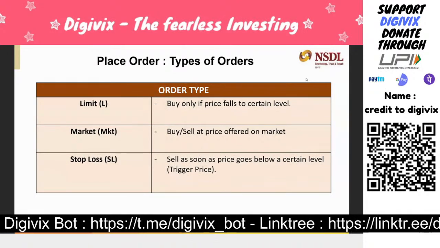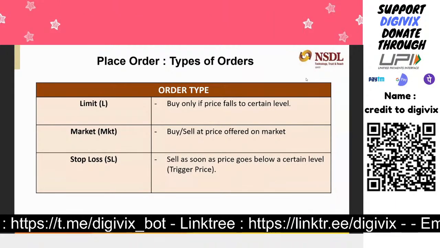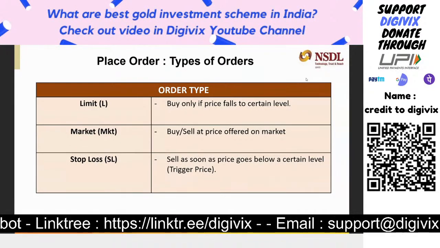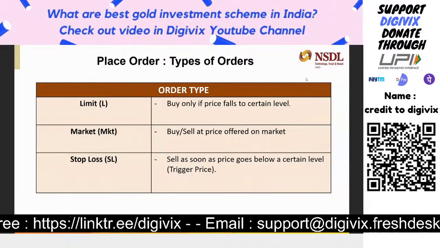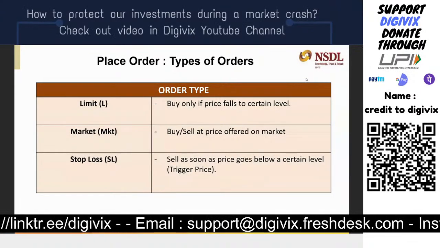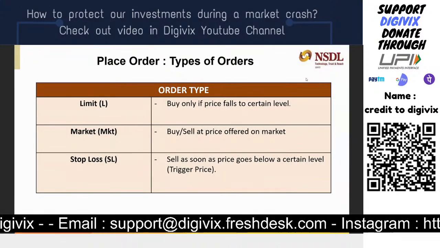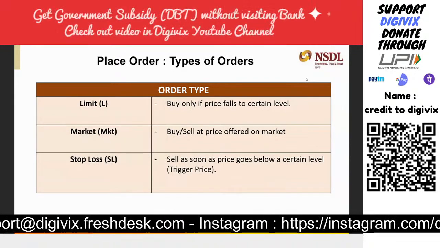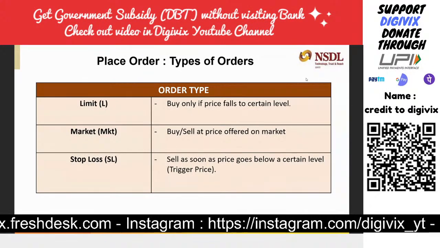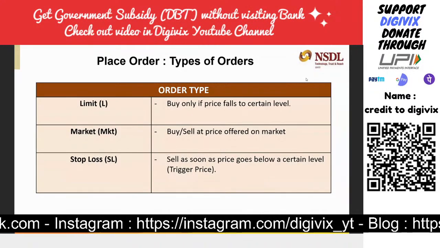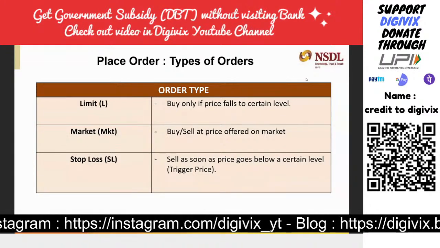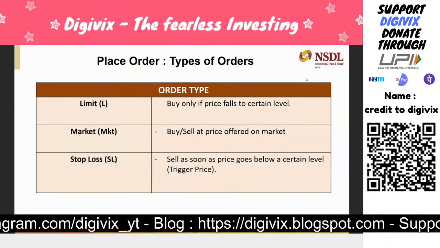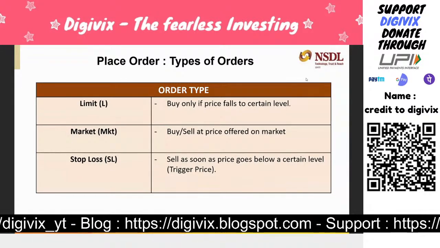Now again, types of orders: limit, market, and stop loss. So limit is something where, suppose Reliance is trading at 2000, but you feel that okay, 2000 is not a good level. Let me set 1950 as a level. So whenever the price comes to 1950, the system would automatically buy. So that is called a limit. Market is irrespective of the price, you want to buy then and there only. So even if Reliance is trading at, suppose, 1910, and you have placed a buy, whatever price is prevailing at that point in time, 1910, 1911, it would buy.